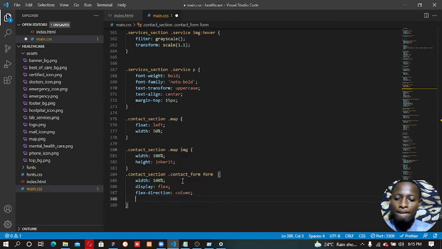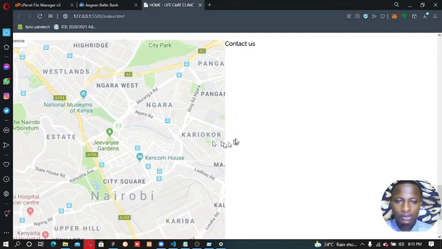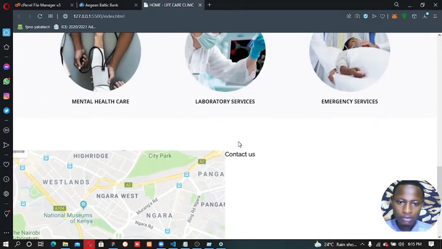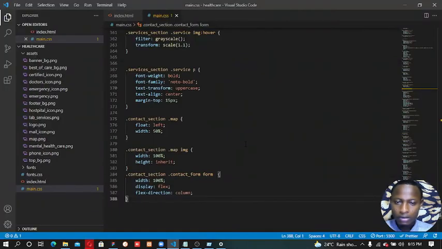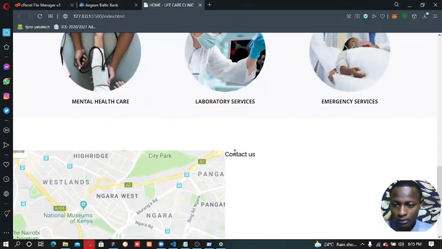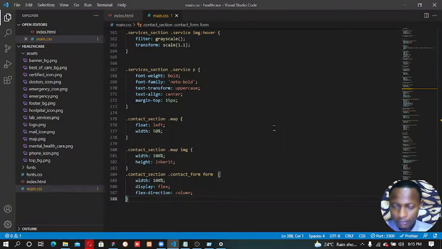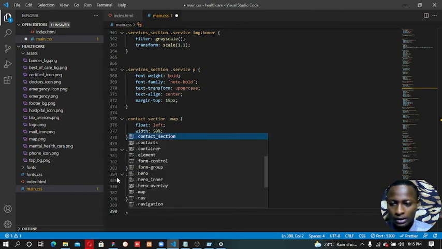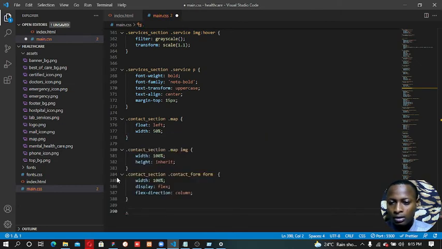Now save that. What is going on there? Okay, let's leave that for now. We are going to target that a bit later.